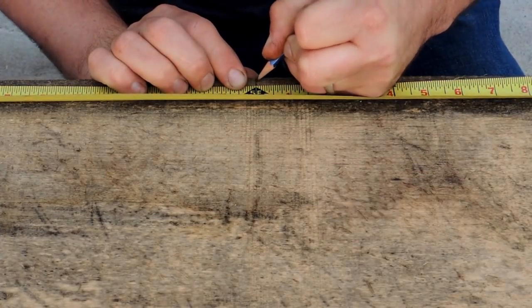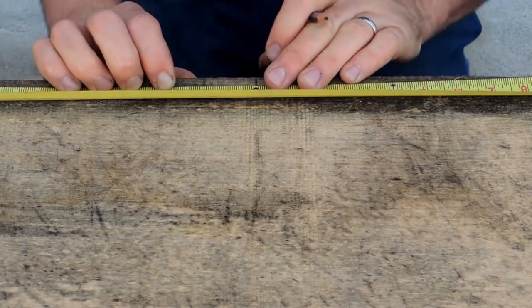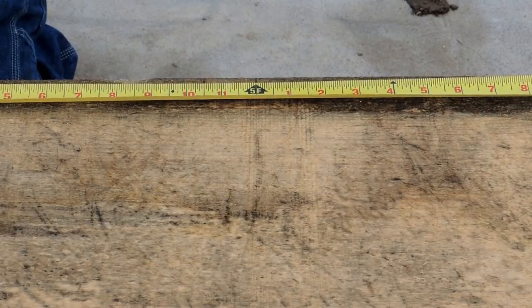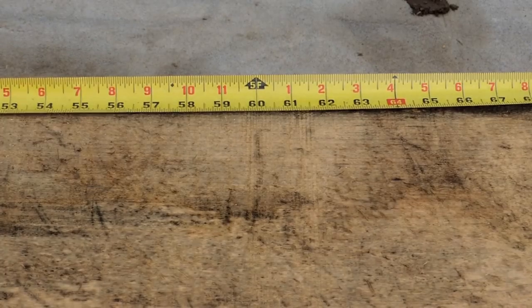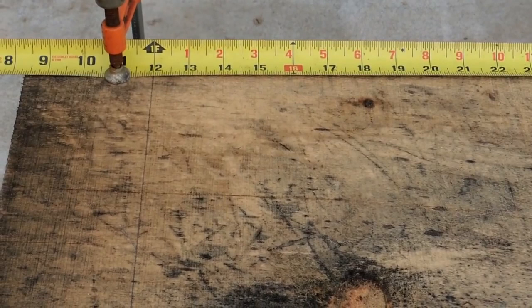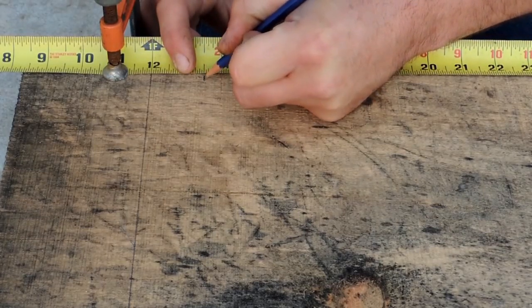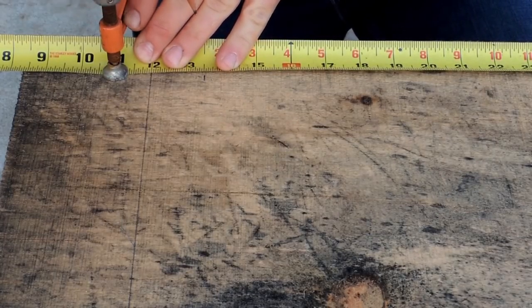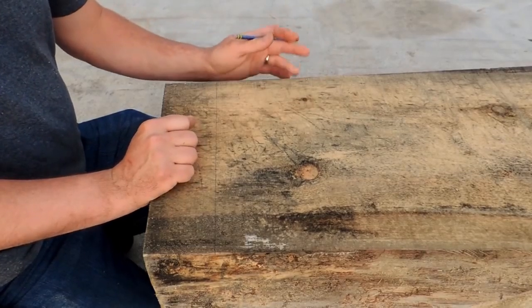So, five feet. And then we're measuring an inch and a half — that will become clear why we need that inch and a half in a minute. And I'm also going to come to the middle, so two feet is going to be the middle, but here it lays out to three feet — that will also become clear in a moment. Now we come down here. From this 12-inch mark, or the beginning of our layout, we come back an inch and a half. Now we can start doing a little bit of layout. Top of the tie beam right here — this is the most important part to be flush with the piece it's going to mate into. Because if it's not flush, your flooring is going to be way off and we don't want that.